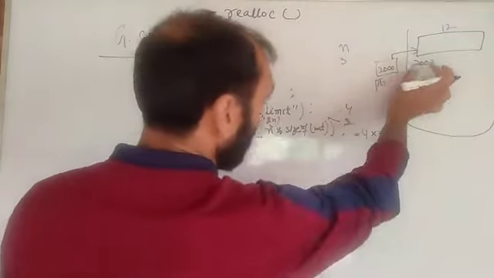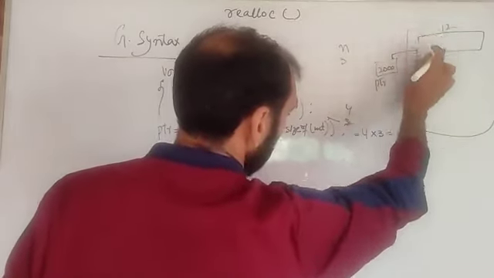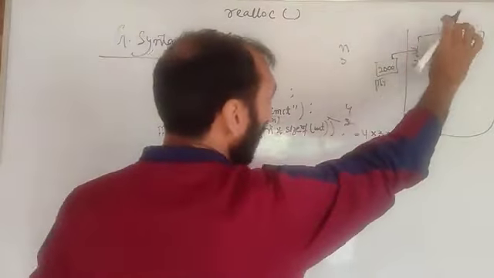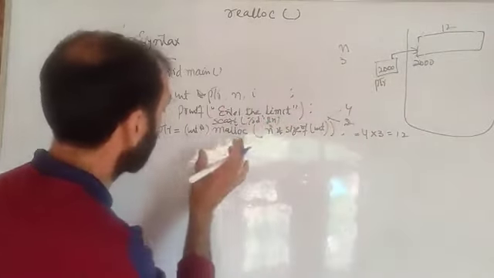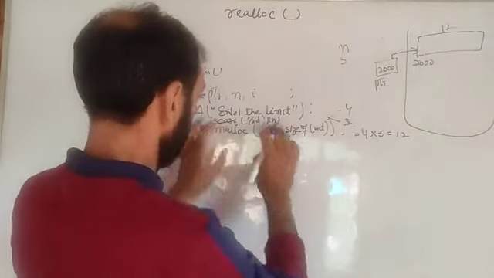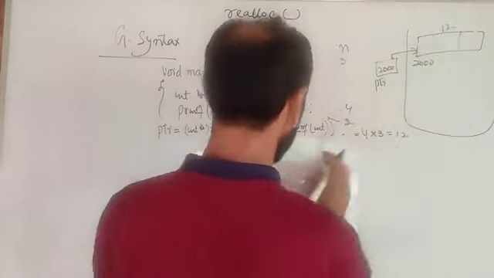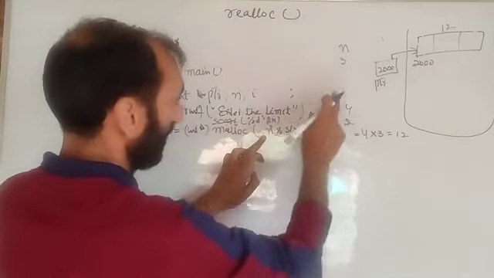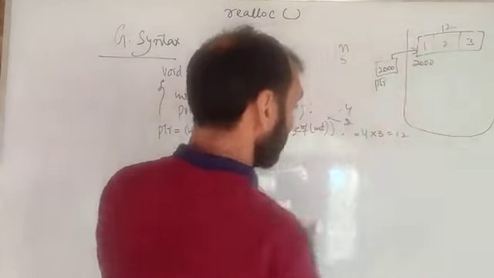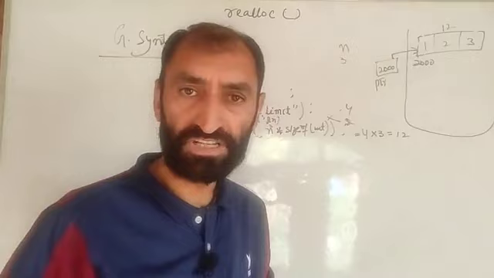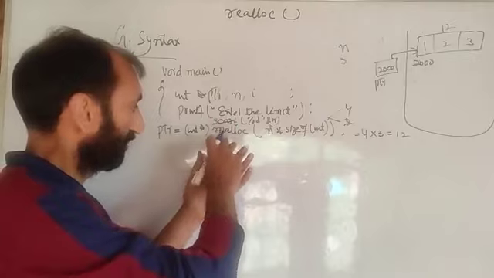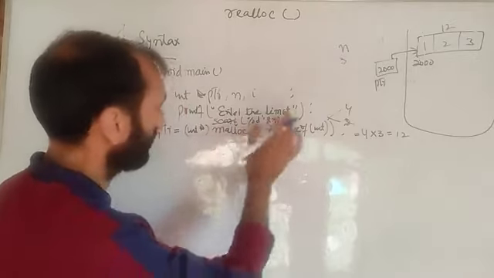That means this ptr contains the base address of this memory block. A total of 12 bytes of memory will be allocated by the memory manager by using this function. Here I have stored 3 integers because n is 3, that means 3 integers I want to store, for example 1, 2, and 3. I have stored the integers 1, 2, and 3 here. The memory which is allocated dynamically by using this malloc function is 12 bytes.